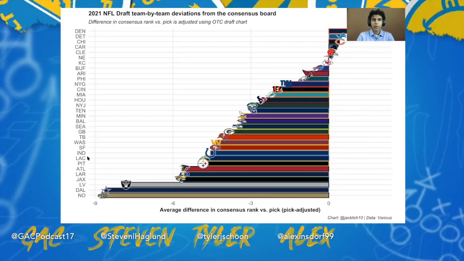The consensus board is ranking players based on talent, right? So Trevor Lawrence was the undoubtedly number one player in this class, but number 2 and 3 and 4, you could have it in any order. It'd be somewhat of like a Kyle Pitts, Penei Sewell, and Ja'Marr Chase, right? That's the 2, 3, and 4. But the draft didn't play out that way. 1, 2, and 3 are all quarterbacks.